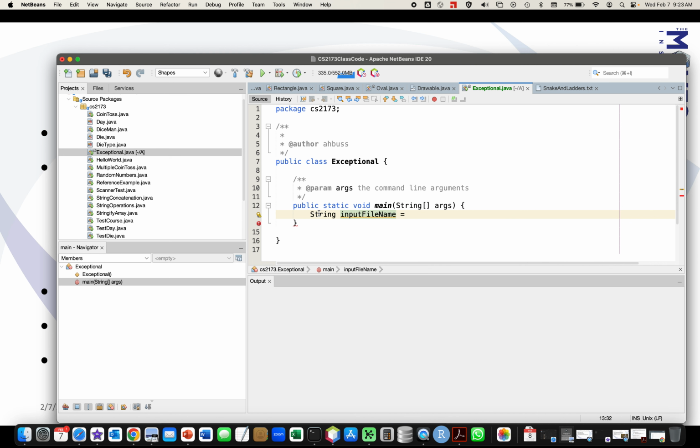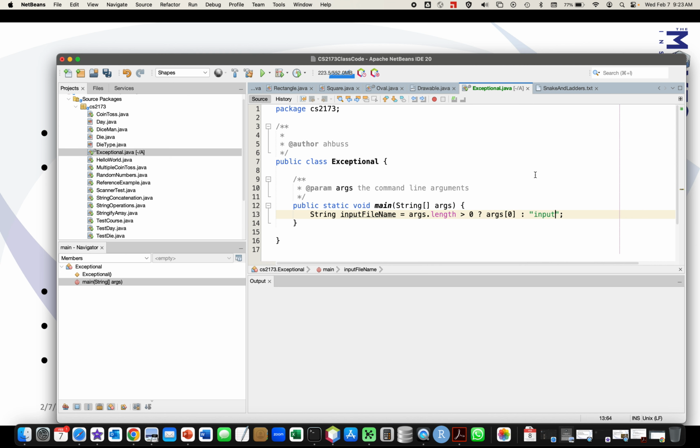And how do I know if something's on the command line? Well, there's this args parameter that's been passed. So I'm going to say if its length is bigger than 0, that's going to be the name of the file. And then give me some sort of default.